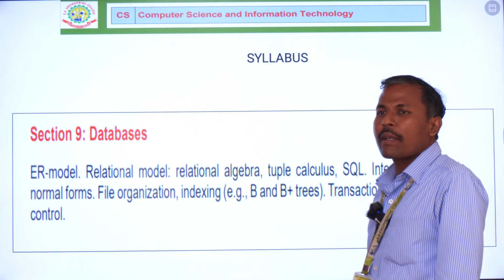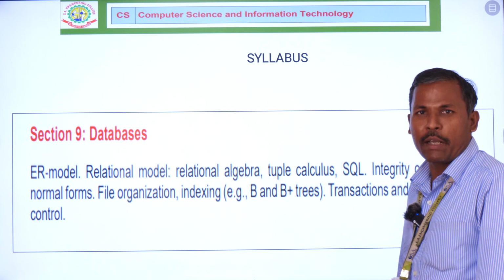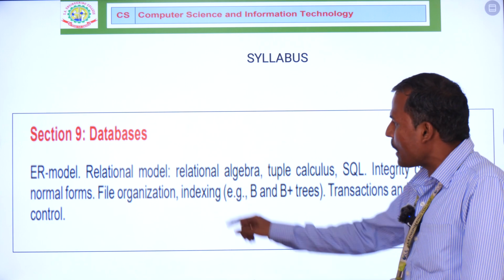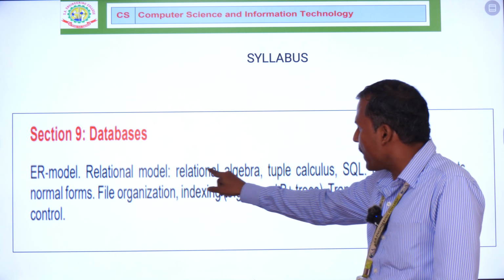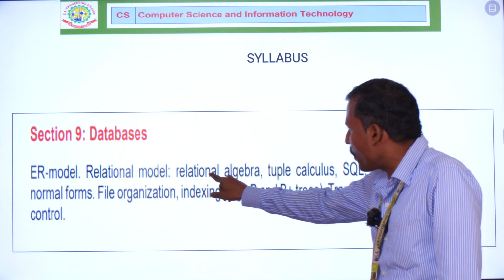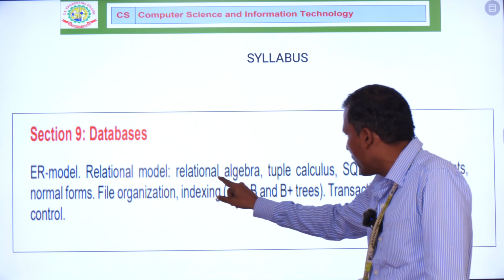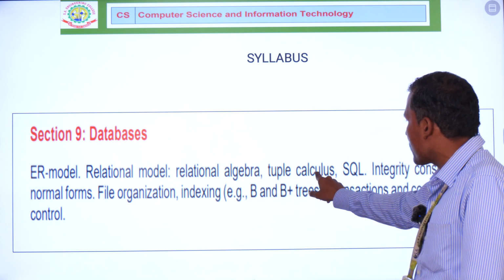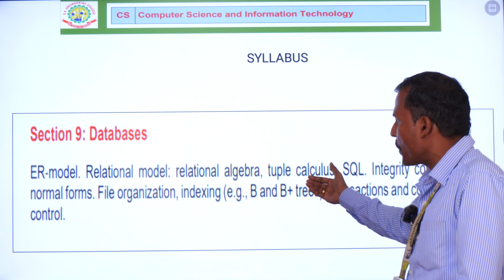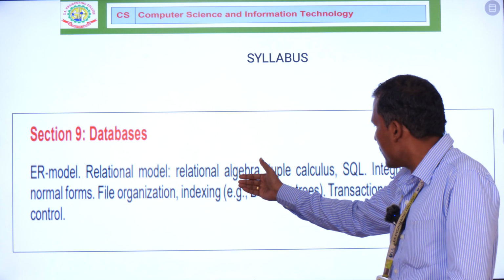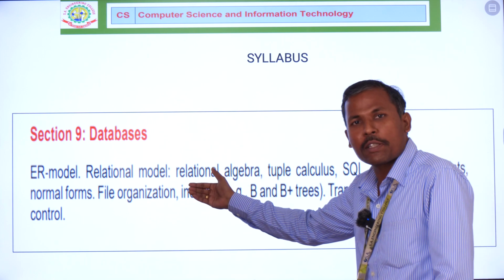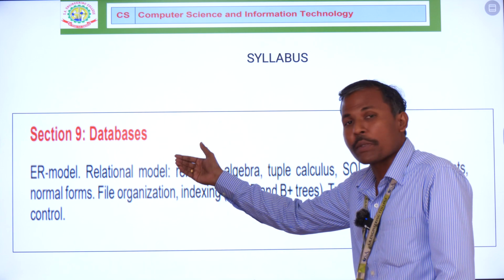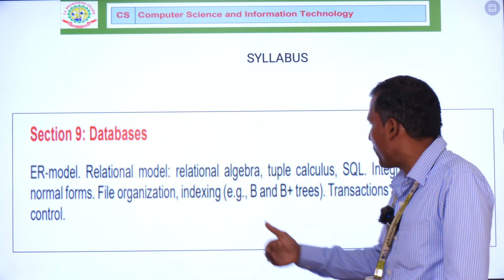So this is what the GATE 2025 syllabus for database is. We start with ER model and then comes relational model, and we have relational algebra. So this is my today's topic, relational algebra, and we have tuple calculus. To know tuple calculus, you have to know about relational algebra, and to know relational algebra, you have to know about relational model, and to know relational model, you have to know about ER model. So this is how the syllabus is framed actually.